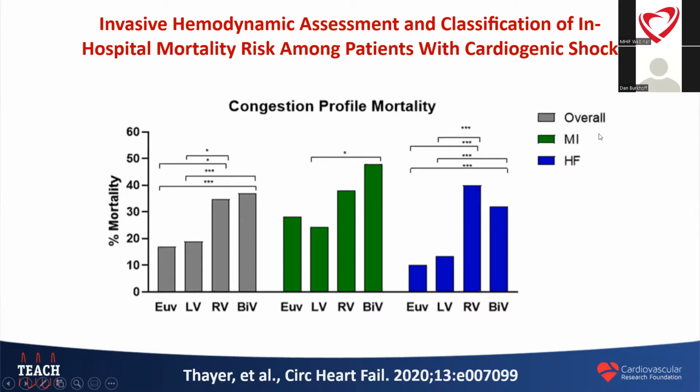And that's independent of whether the patient presented with a shock due to myocardial infarction in green here, or to decompensated heart failure shock. The other thing that we can see here is the trend that patients who present with AMI have a worse prognosis than patients who present with shock with heart failure. So that's also a theme that's evolving in the literature, that we know that even when you account for other factors such as cardiac power output or lactate, patients who present with decompensated heart failure shock have a lower mortality than those with an ischemic or acute myocardial etiology.